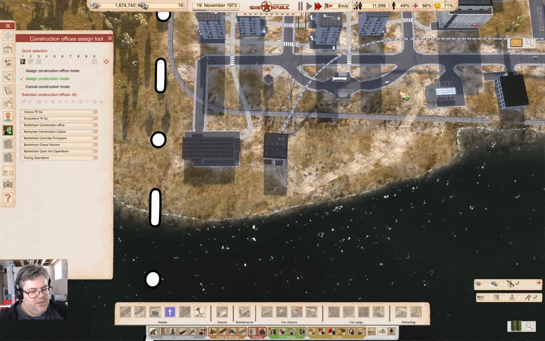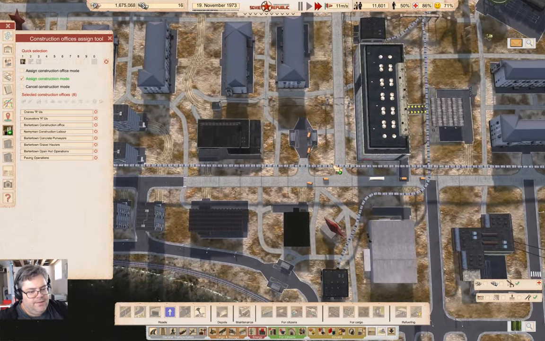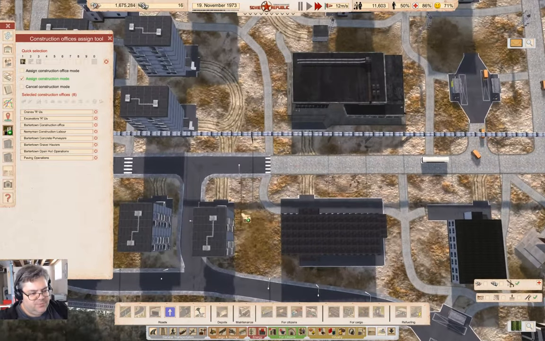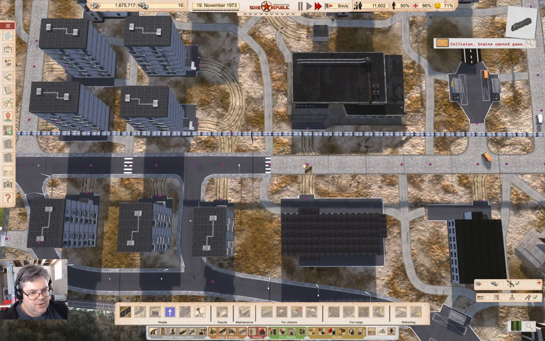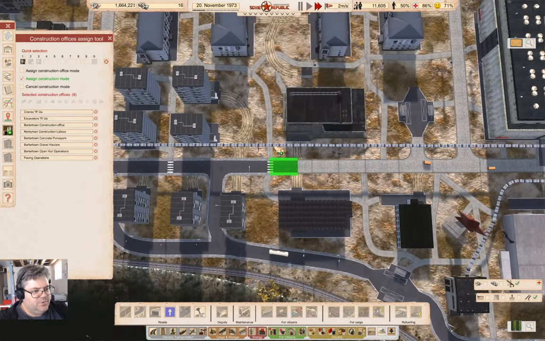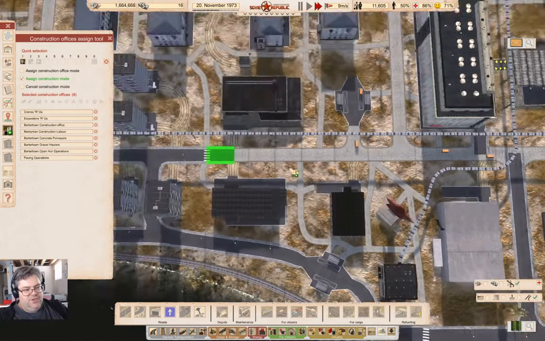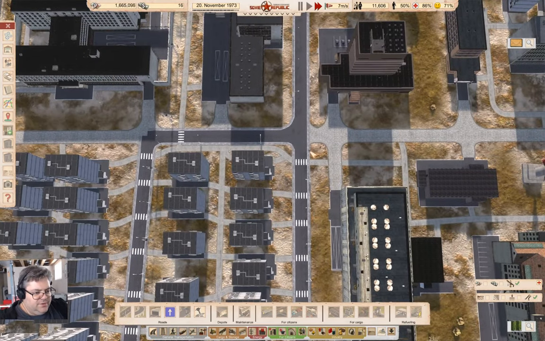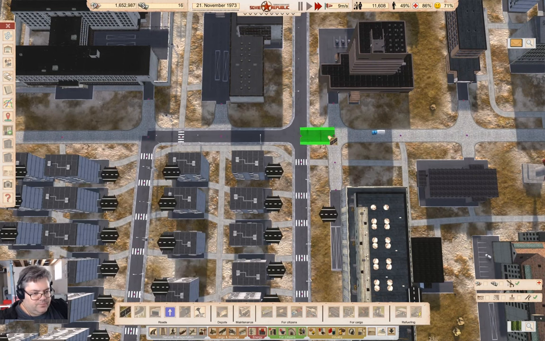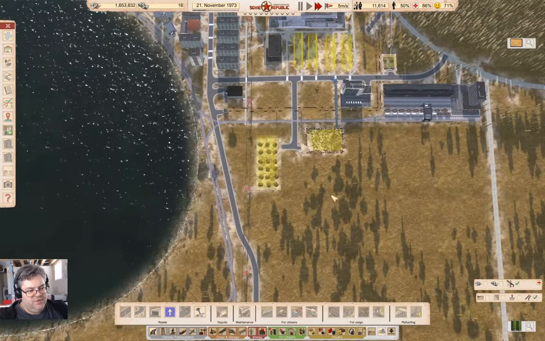What else needs paving? Yeah, all these roads through various places here need paving. So whenever I think about it, I'm going to queue one or two of these bits up, right? So I can do this. I could queue up a bit here, like this. Yep. Okay, so that's a little bit of stuff queued up.